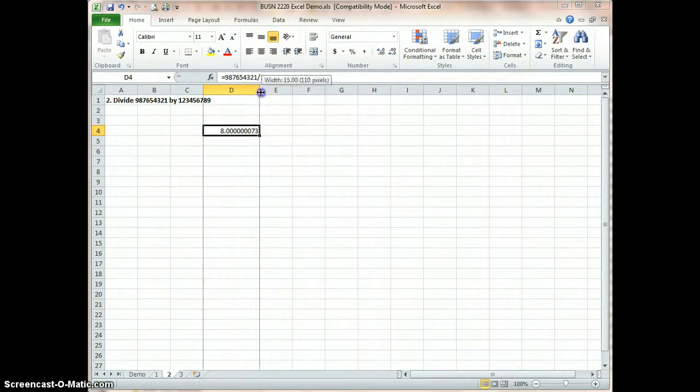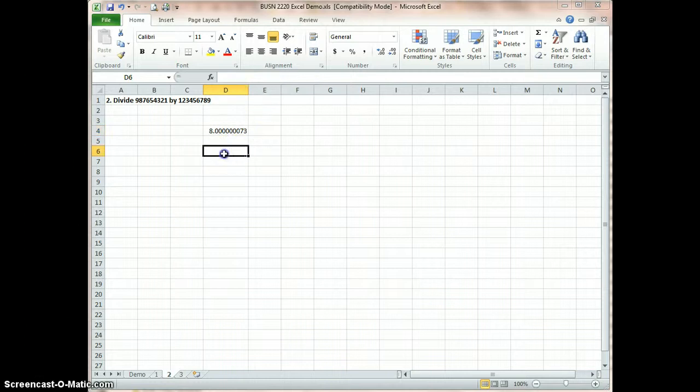So again, pretty handy. But another thing you might want to do, instead of putting that all in one cell, I could go 987654321, hit enter. So that's in cell D6. In D7, 1, 2, 3, 4, 5, 6, 7, 8, 9.